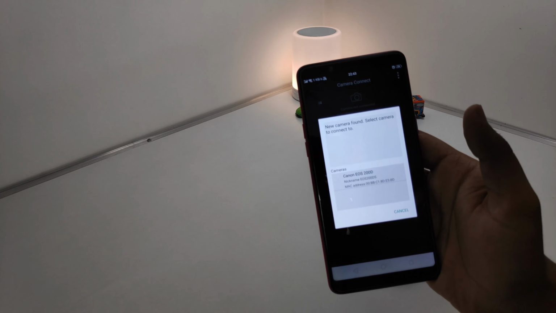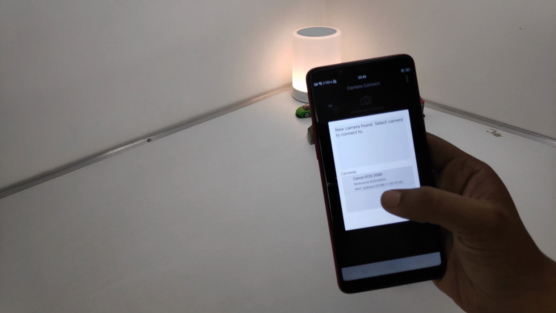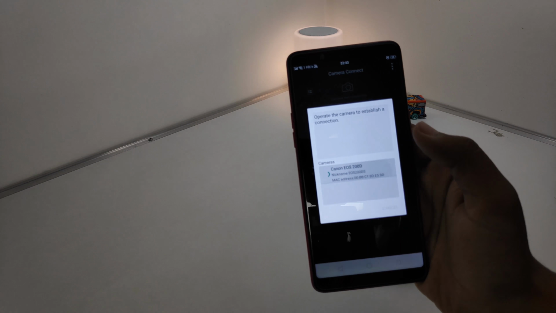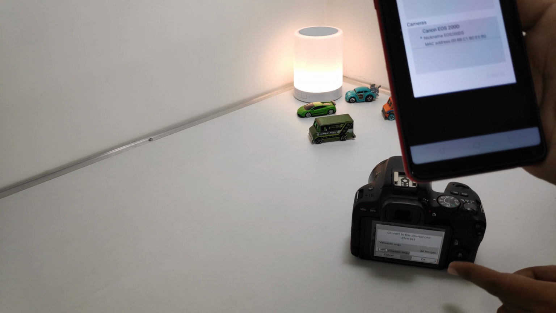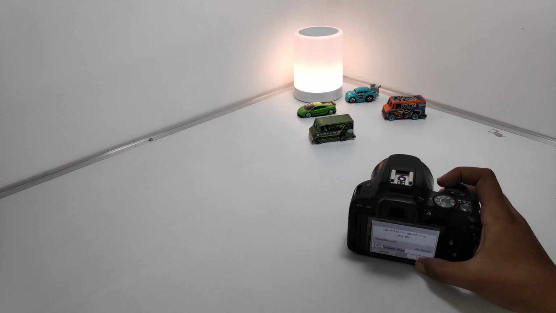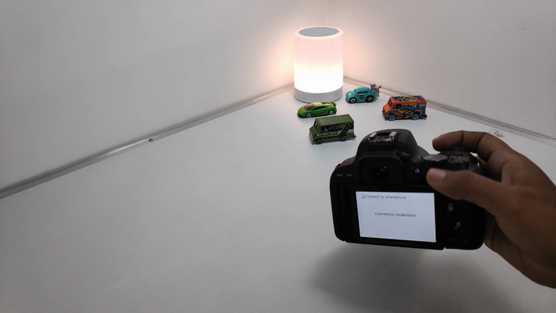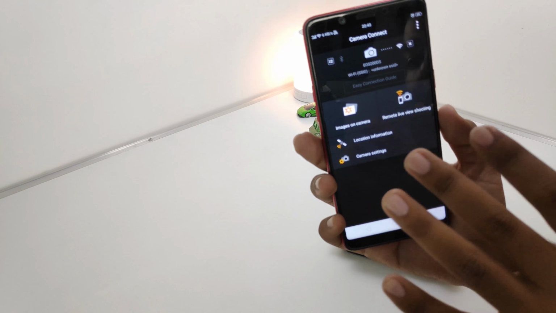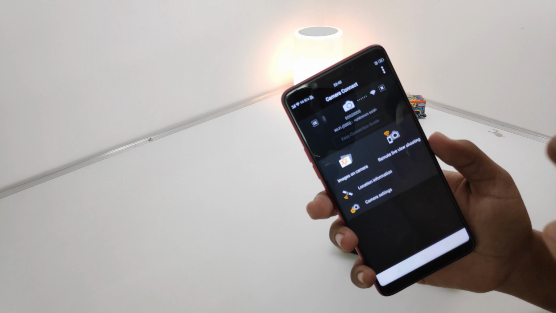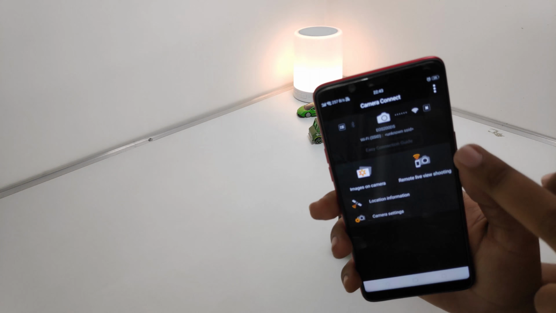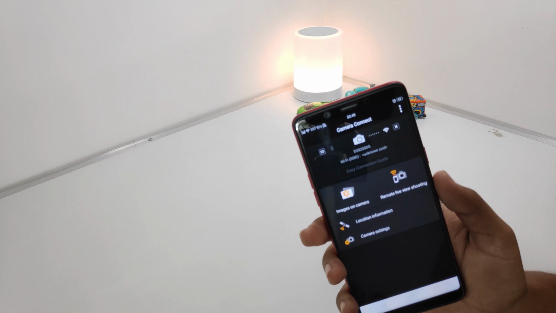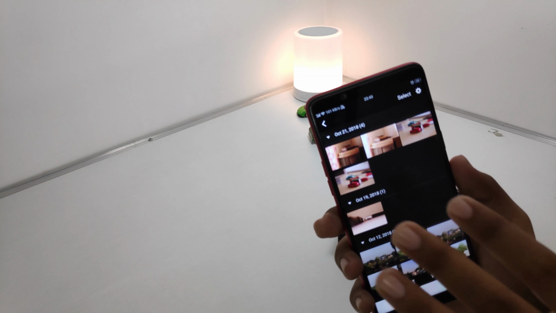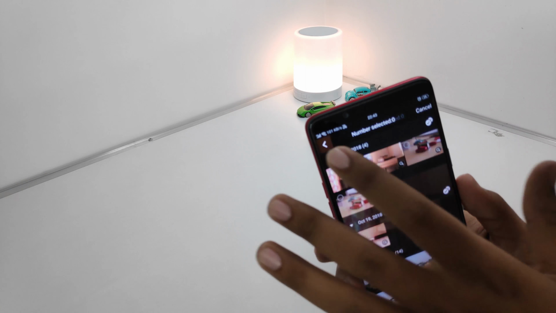Okay, so this is how it's going to show under a new camera. It is showing the camera name Canon 200D, as you can probably see. Let's connect to it. The camera is going to ask for permission. You are going to select OK. Connection established. Here also it's shown connection established. Now you can have a look at the images on the camera or do remote live shooting. Currently it's connected via Wi-Fi. It can also connect via Bluetooth. This is basically to download the images. You can just select whichever you want and download it.